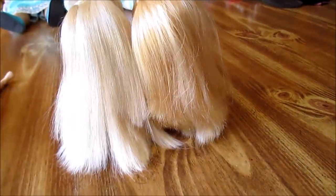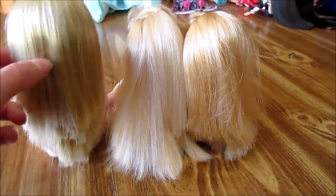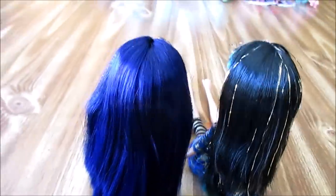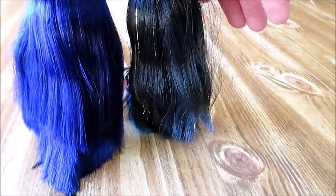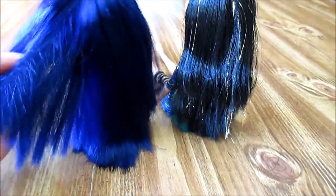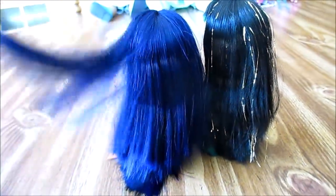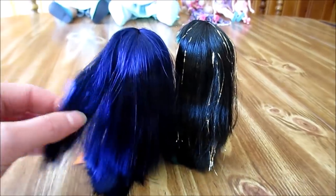This is also an example of a live wig made with kanekalon — same kind of fluffy, super fine nature. These are Monster High dolls: Boo York Cleo and Picture Day Cleo. Picture Day Cleo has saran — her hair falls in clumps and is very shiny. Boo York Cleo has kanekalon and is just fluffy. Dolls stored in a container with kanekalon are going to be a lot more annoying to constantly keep fixing up than dolls with saran.